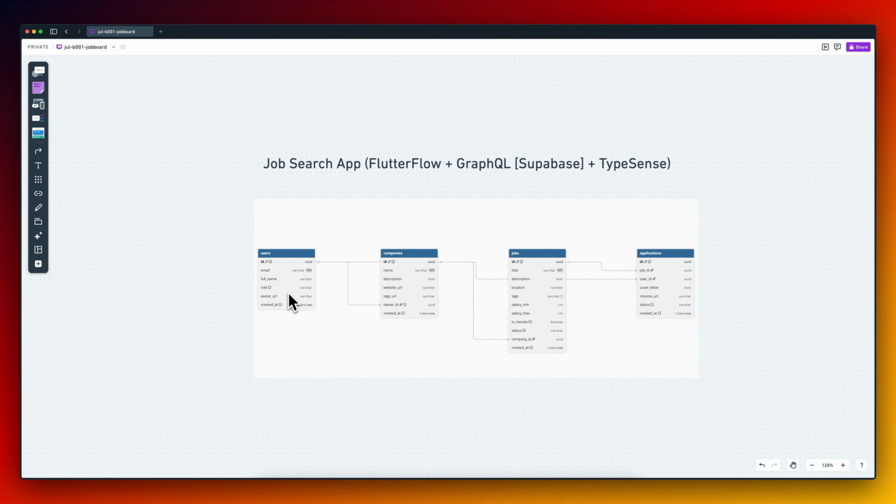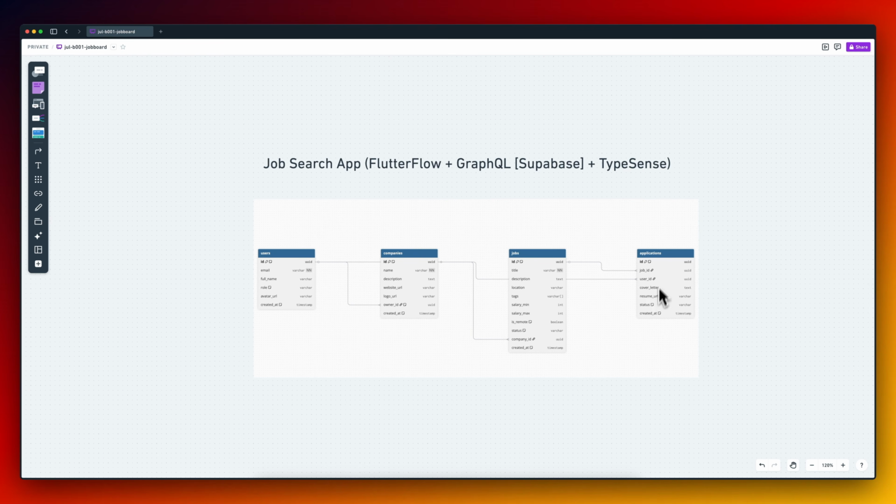Now, the schema for the app is going to be rather straightforward. We're going to have 4 main tables. So here we have the users table, which is going to be an additional table on top of the built-in users table that Supabase comes with, because we need a couple of extra fields here. We're going to have the companies table where we are going to be listing various companies. The companies is going to list various jobs, okay?